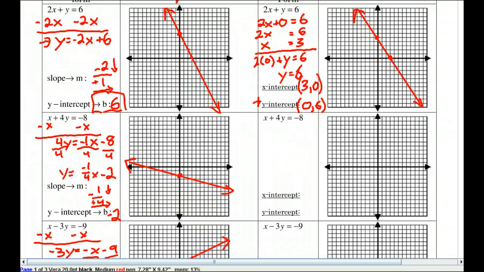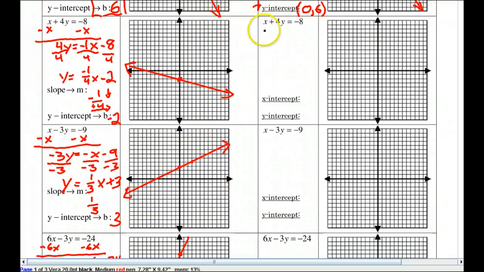So let's finish the front together, then the back you guys can start on your own. So here we go. Plug in 0 for y. Let's start off with that one. So then x plus 4 times 0 equals -8. Four times 0 is just 0, right? And then x plus 0 is just x. So I have x equals -8. So we have -8, comma 0.